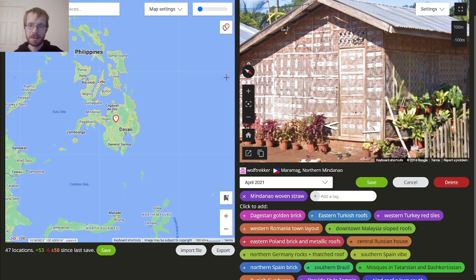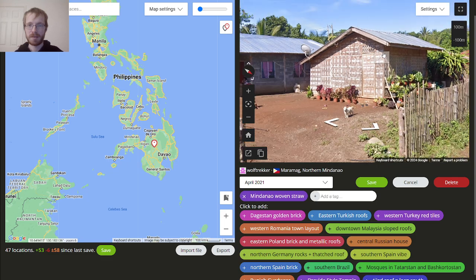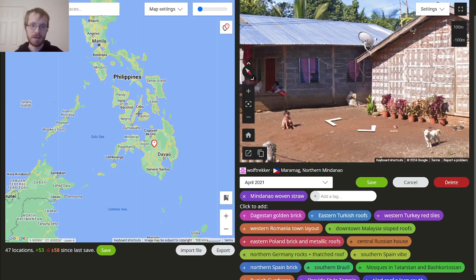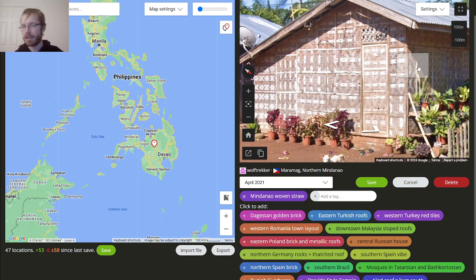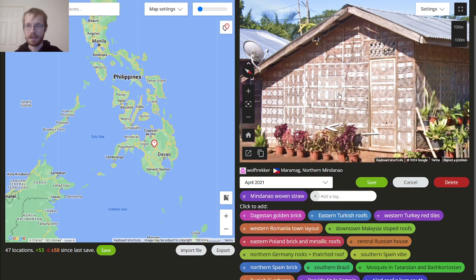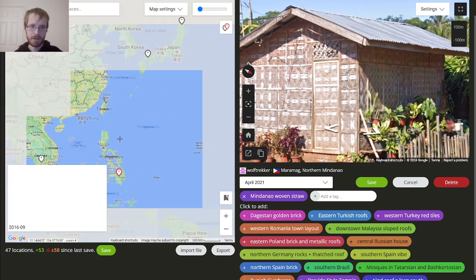But this works pretty well for Mindanao. I also feel like stilt houses, it's not an example here, are very Mindanao, very Palawan, a very southern thing sometimes, but that's even less reliable, I would say, so be careful. Especially these intricate patterned woven straw, very Mindanao thing.